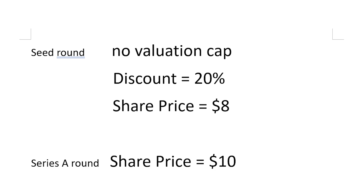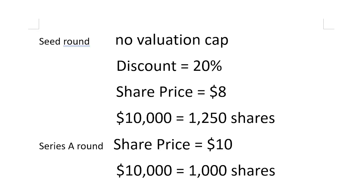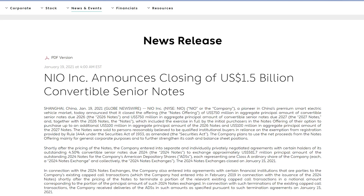So if an investor were to have invested $10,000 in a convertible note, they would therefore receive 1,250 Series A shares, compared to 1,000 shares for a direct Series A investor at $10. Often, convertible notes offer both a valuation cap and a discount and will convert using whichever method gives the investor a lower price per share.